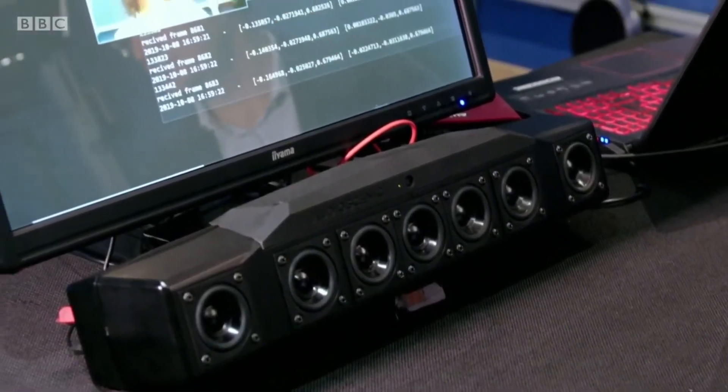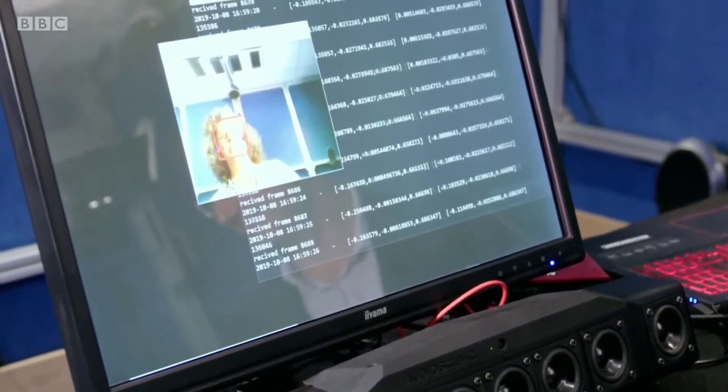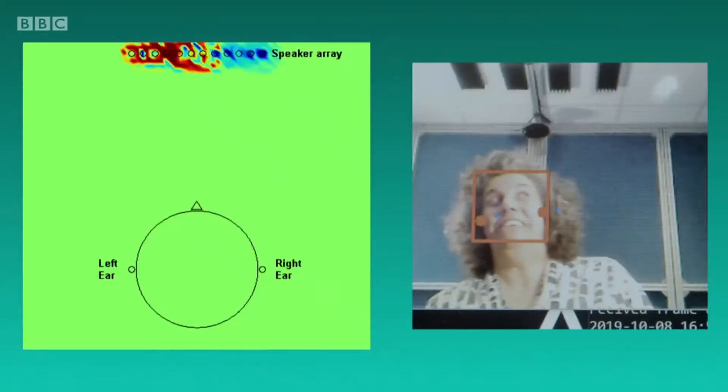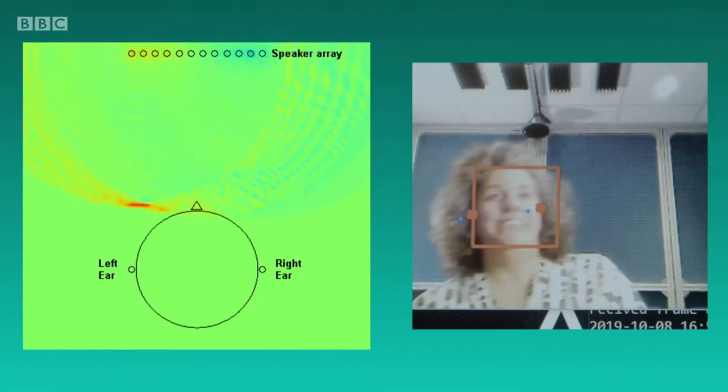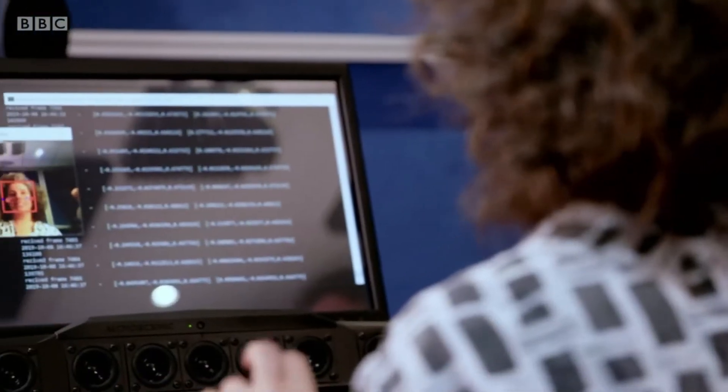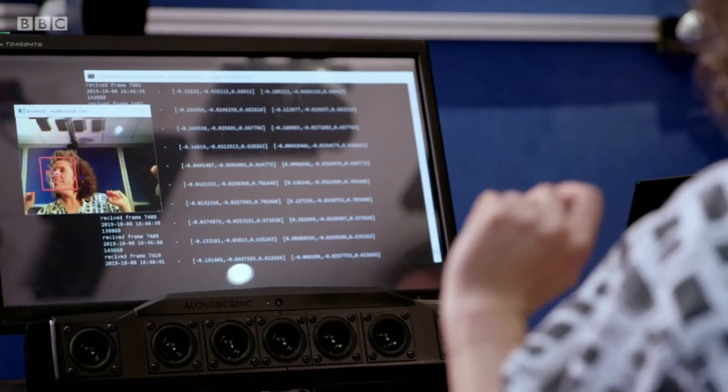I'm in Jurassic Park. This is very disconcerting. One just came close to me. This ear-tracking technology is delivering the same 3D stereo sound sensation even when I move. If I was to duck and swoop quickly, the sound does not change. The sound isn't just here — it's also here, and here, and down there, and all around me. That's incredible.